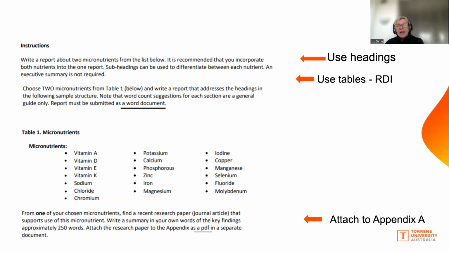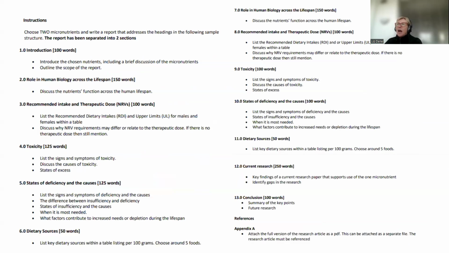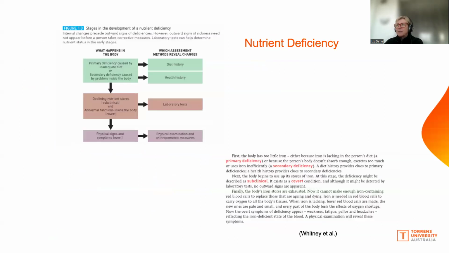Now, you'll need to attach that report you've chosen as an appendix. So it'll be a PDF, another document, and you attach it and you would just title that Appendix A. Okay, that's what the format looks like. You don't have to use that, but it gives you an idea of how to use a structured, numbered format with headings and the approximate word counts.